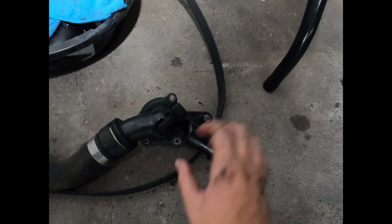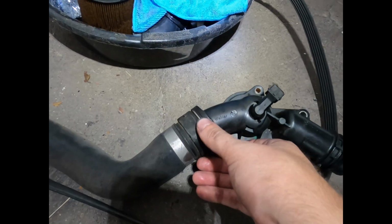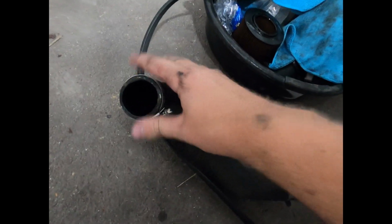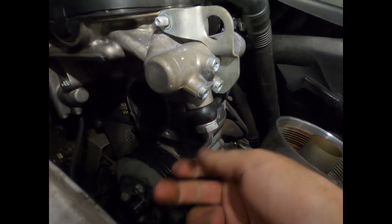on the back. And then this hose goes towards the middle of the radiator, and it's just held on by a hose clamp. I went ahead and just took that off rather than trying to screw with this clamp and trying to fight this connection, because usually those are rather difficult, versus this one was pretty easy. So now with that off, this banjo bolt will be nice and easy to get off. Making good progress.